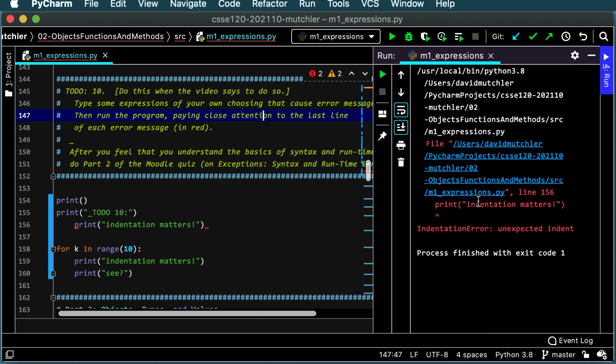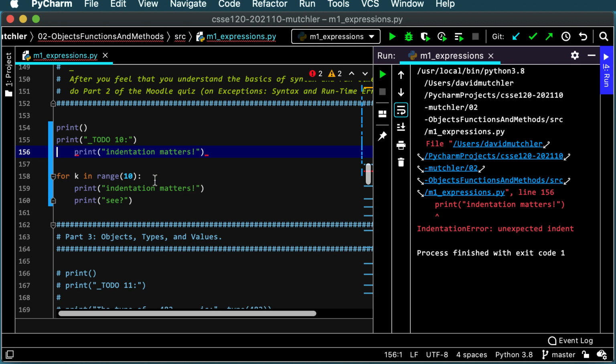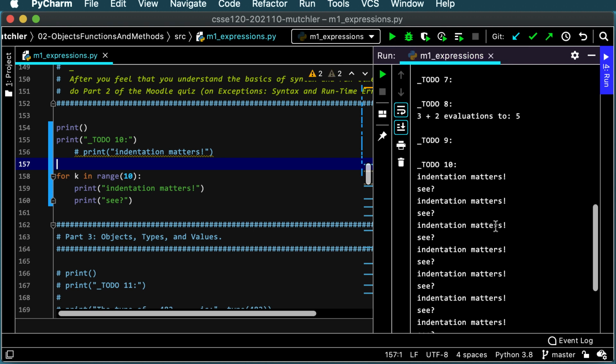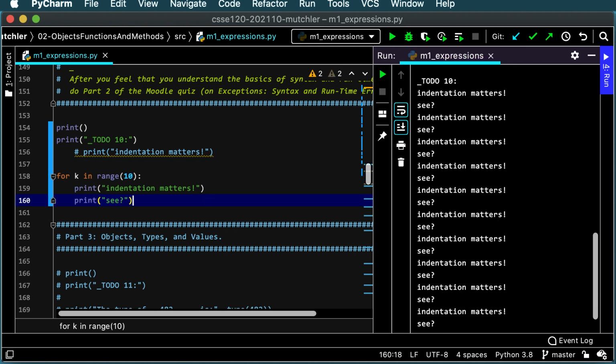So I'm going to run. Again, you can put whatever you want as an error message. Here's mine, unexpected indent. Well, that means I click on the blue, and there's an unexpected indent here. I'll mention that error messages are often on the line before the one that is flagged as an error. So I'm going to go ahead and comment that out so that I have one. I want to show you that this one works. There we go.